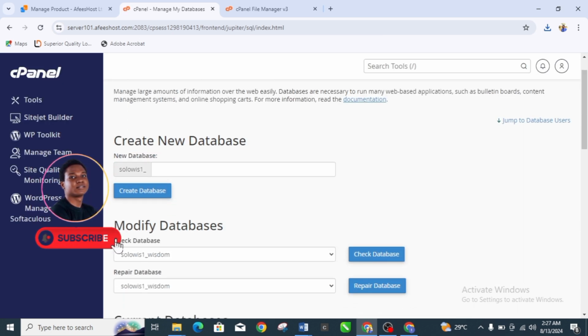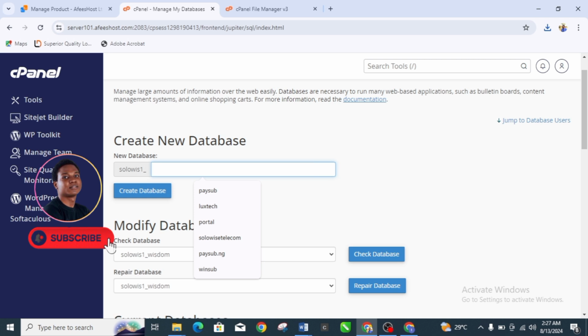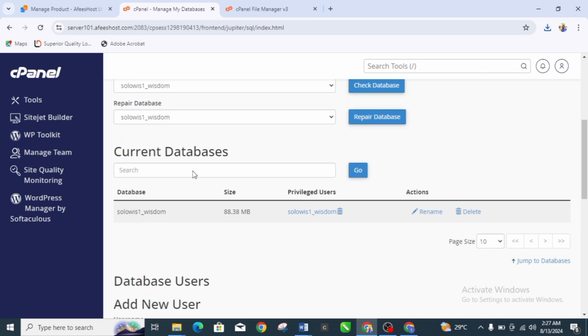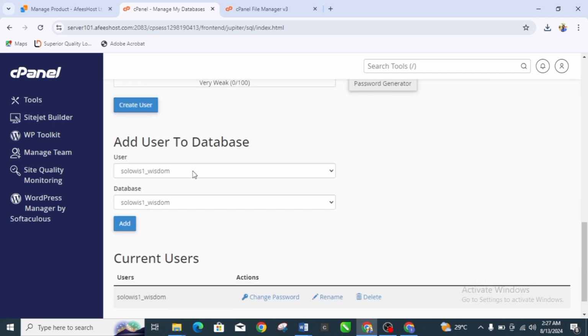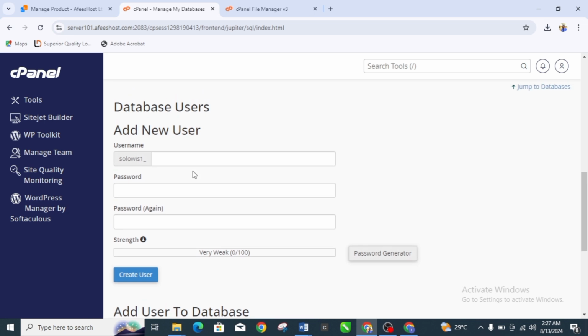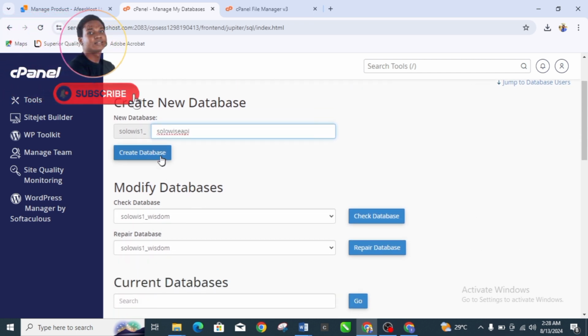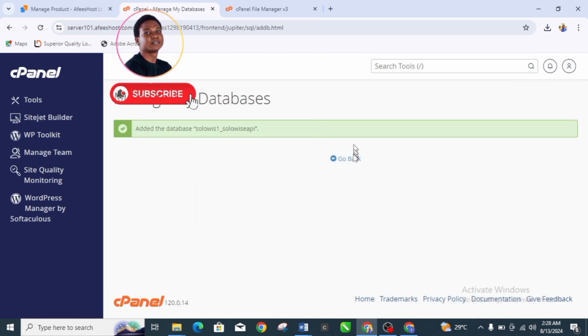From manage my database, you create a particular database that you want to use for it. So fix a particular name here. You can just use any. And now, if you are creating a new database, what I normally do is try to make use of the same name used for the new database. Try to always use the same name for the user also, so you won't have issues when uploading. So let's use a particular name here. So let's create it now. Now we are done creating.